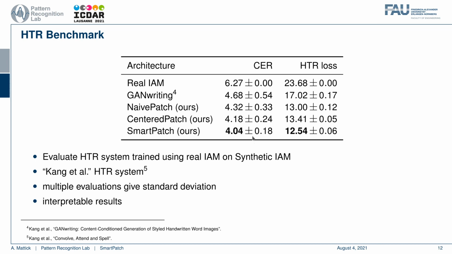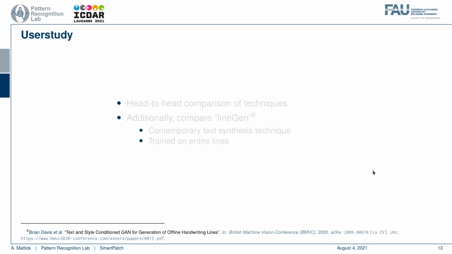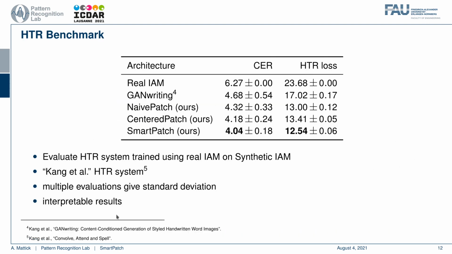As you can also see, we have the lowest standard deviation, meaning that at least from this qualitative point of view, it also seems that our method tries to preserve the content a little bit more. And the disadvantage of this technique, to go back, is that it only cares about the content. It doesn't care about the style, similar to how FID only cares about the style and not about the content.